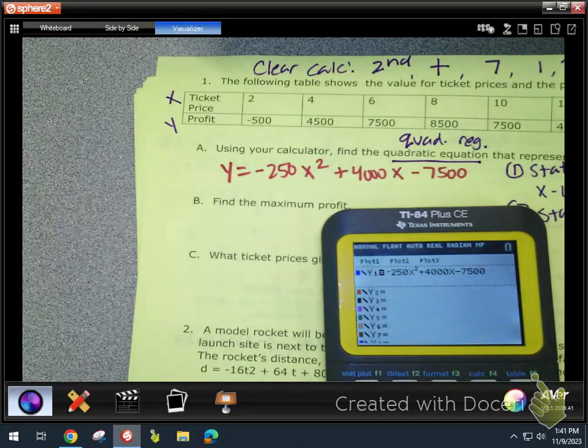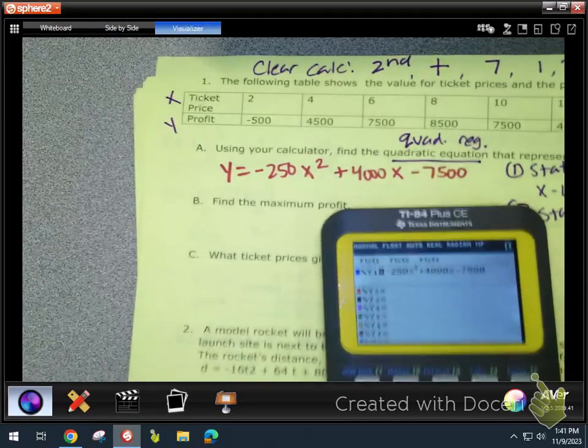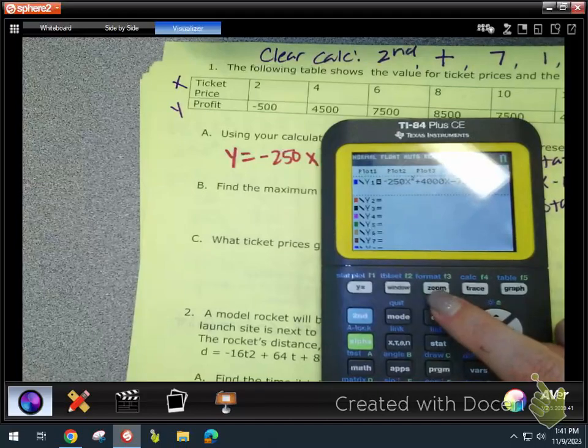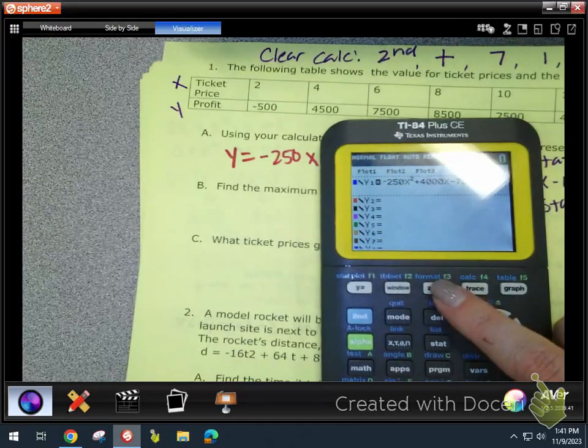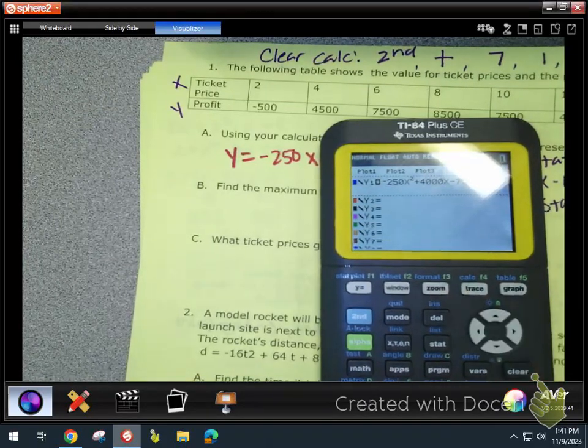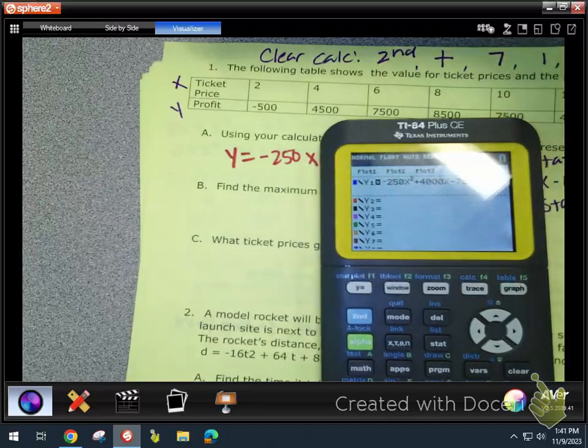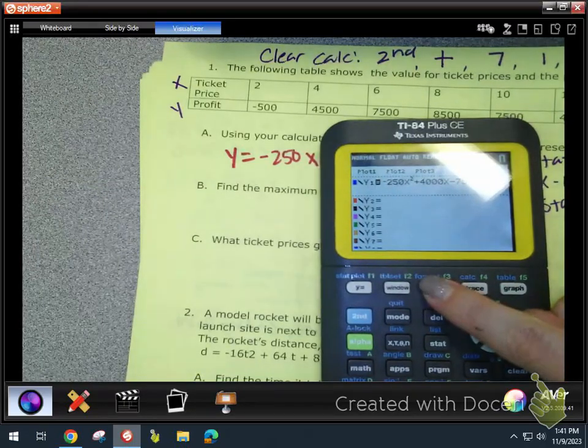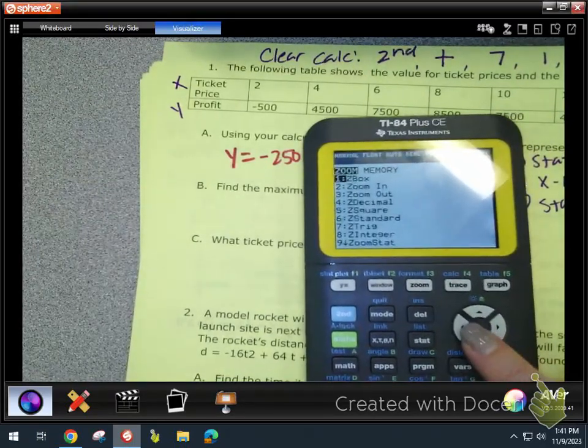So one thing I would suggest is, in between every single equation you put in Y equals, which you're going to do several today, always press graph. Right now you can just press graph, but I want to show you this button right here because we're going to be talking about Zoom. Does everyone see where Zoom is? If you're ever lost and your calculator is a mess, number one, second plus 7, 1, 2. Or number two, go to Zoom, there are some options.